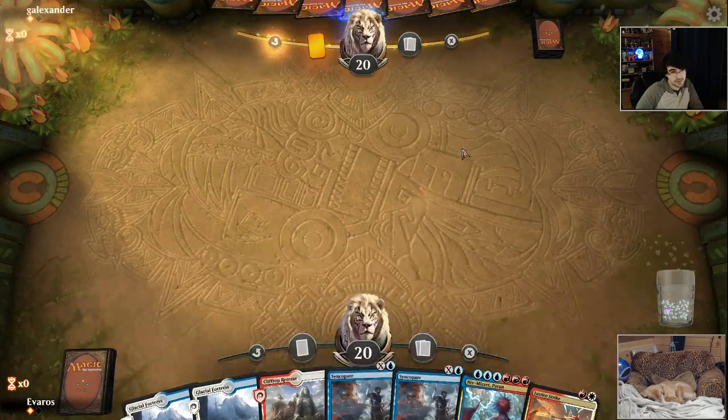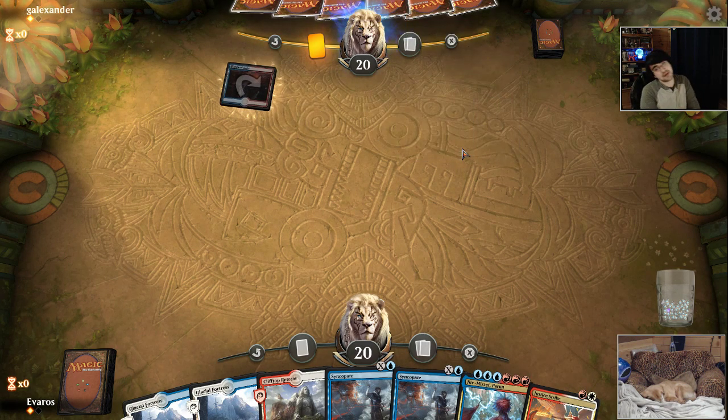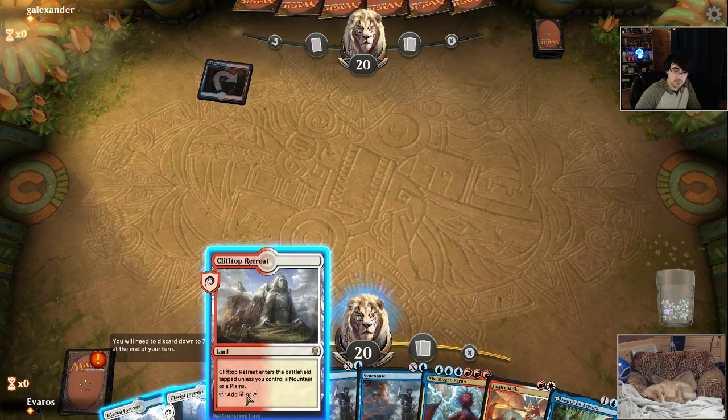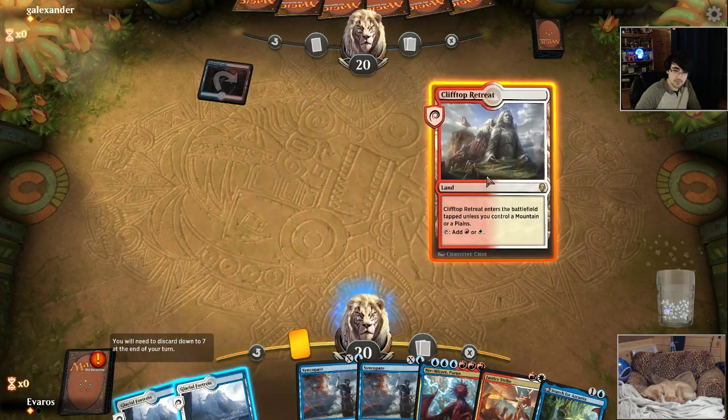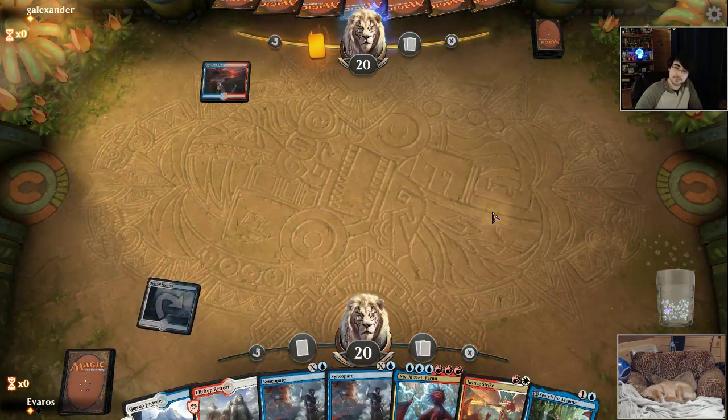I think I can get away with keeping this. The Esper Islands are my favorite basic. Nice. They are pretty ones. I want to play this.